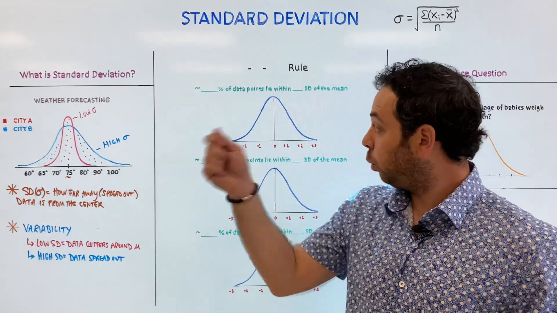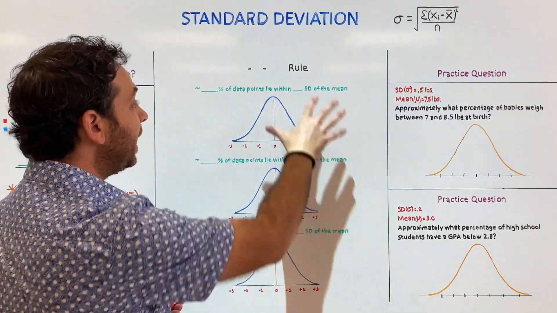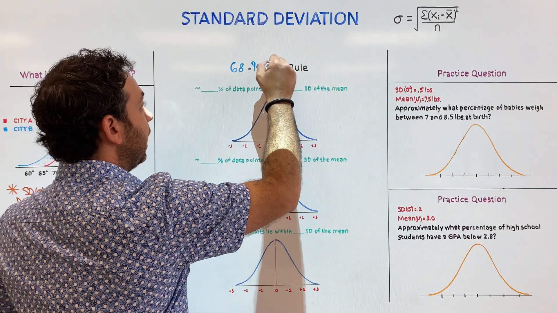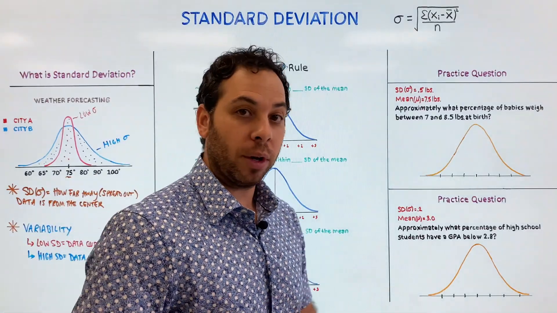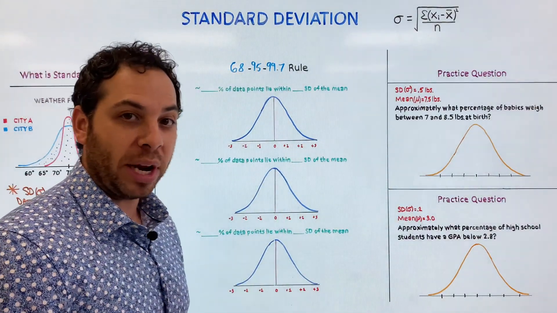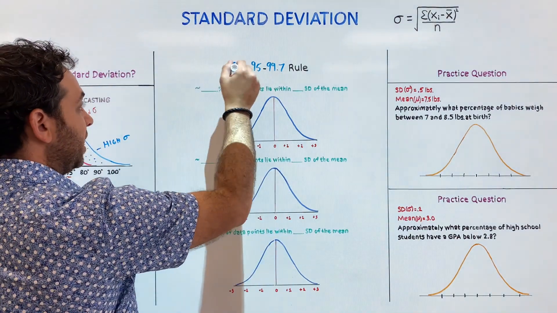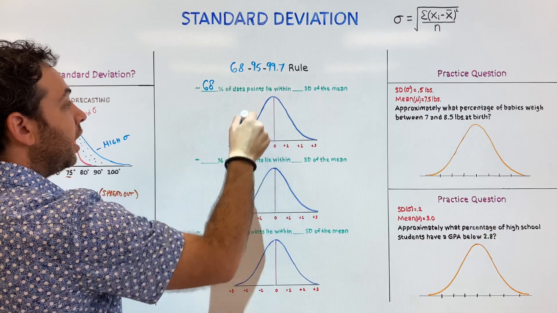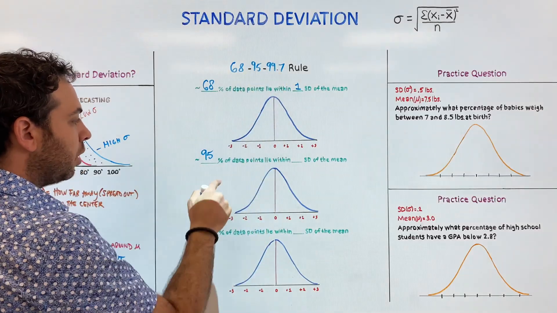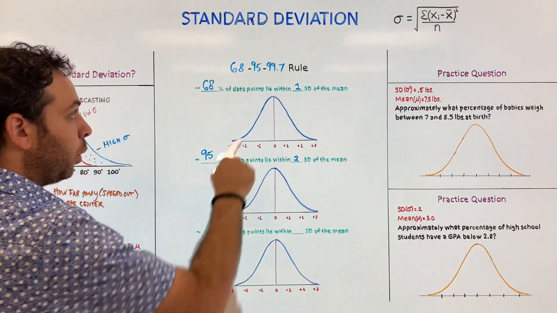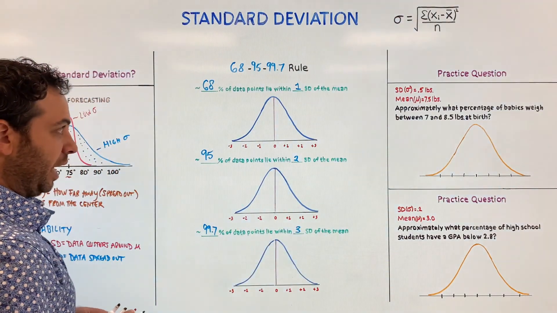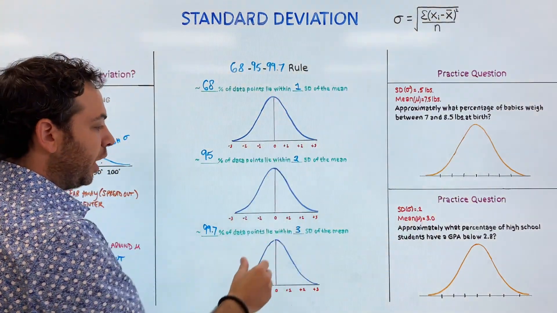We often call it a bell curve because it looks like a bell. And the memory technique to use standard deviation to explain this is called — see if you remember from the beginning — it's called the 68, 95, 99.7 rule, also called the empirical rule. Each of these numbers represents a percentage. Let's dive into each one. With 68, we're saying 68% of the data points lie within one standard deviation of the mean. 95% of the data points lies within two standard deviations of the mean. And 99.7% of the data lies within three standard deviations of the mean. So each one of these is a percentage, and we have one, two, and three standard deviations.